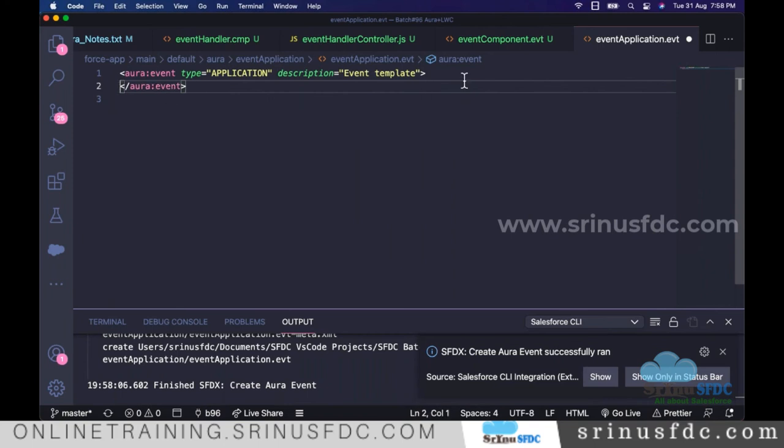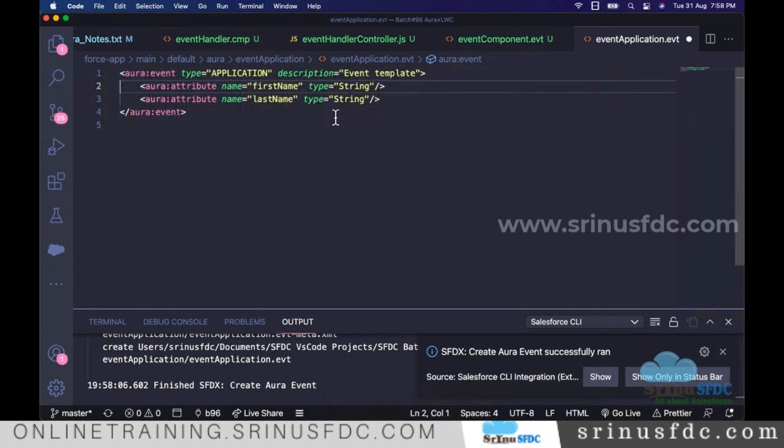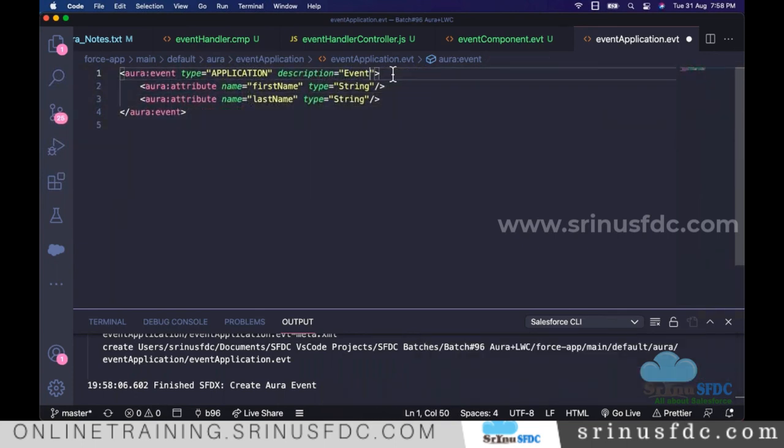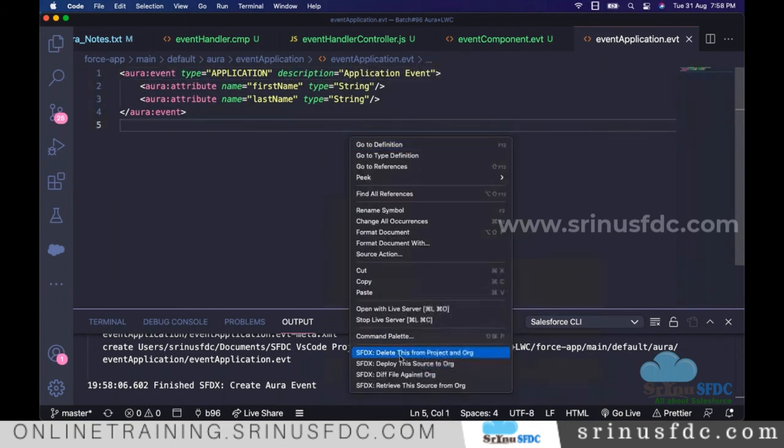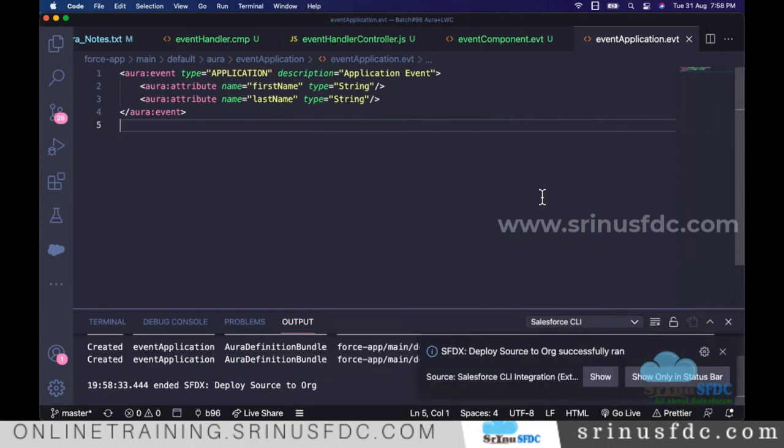It's almost the same thing we need. So here I'll say application event. So that's it. Same thing. And I'll show you what is the difference on how we fire it and how we handle it.